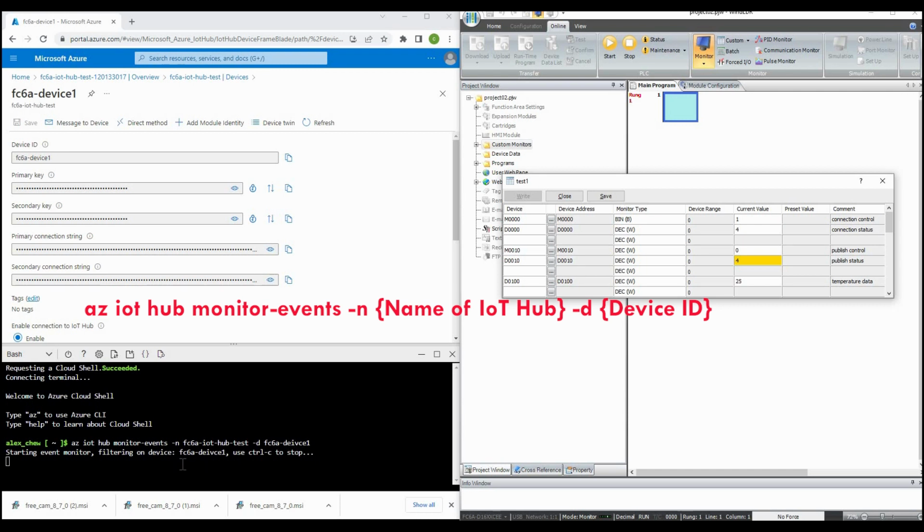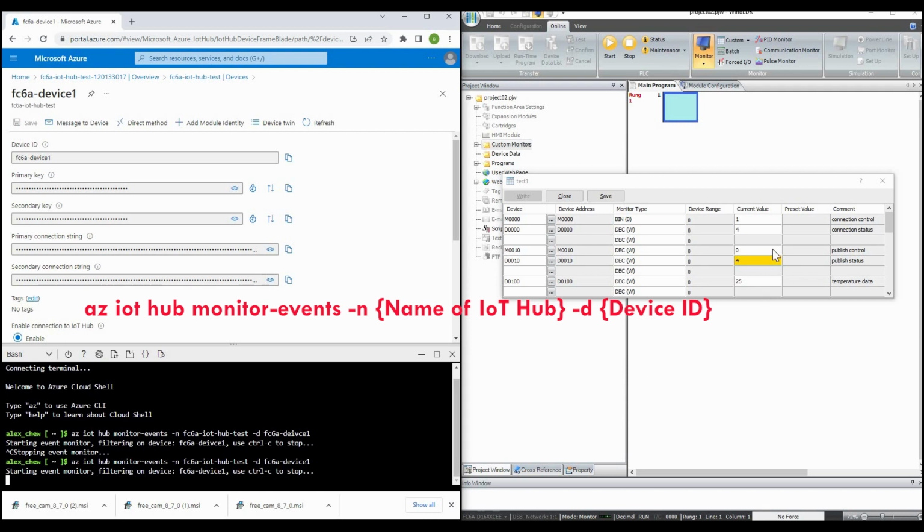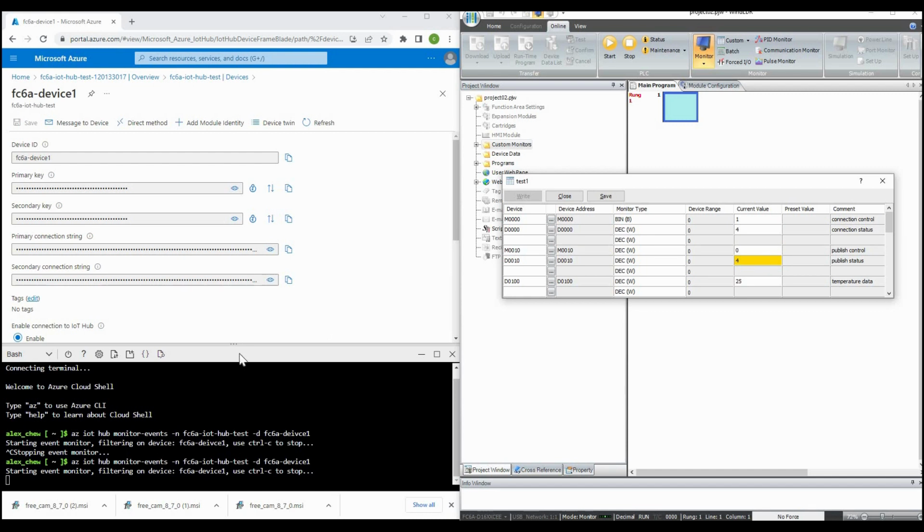Okay, let us stop monitoring this by pressing Ctrl C, and again we repeat the command Idec IoT Hub monitor events -n FC6A IoT Hub test -d FC6A device 1. Okay, then we try to publish this data again.